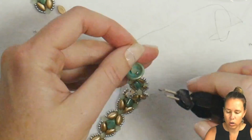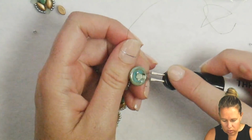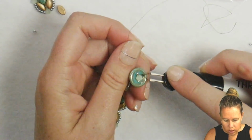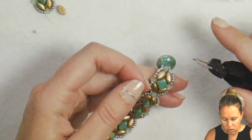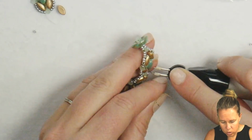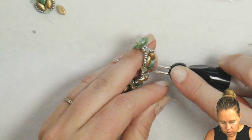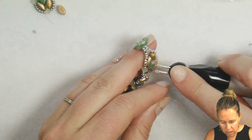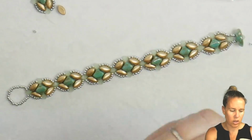Take your thread burner or your thread zap, burn off the thread, and then burn that thread edge down into the cup button underneath the crystal. On the other side here, same thing. Go ahead and burn that thread down towards your project and finish off your piece. The nice thing is with the green thread and the green beads, it's just going to fade really well into the bracelet and into the design.